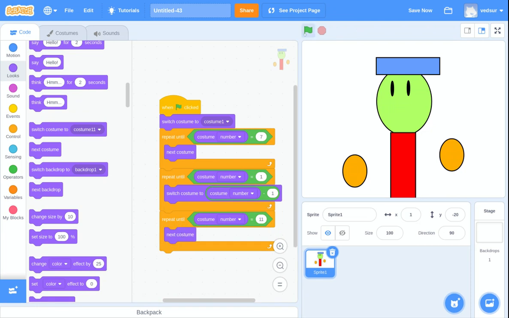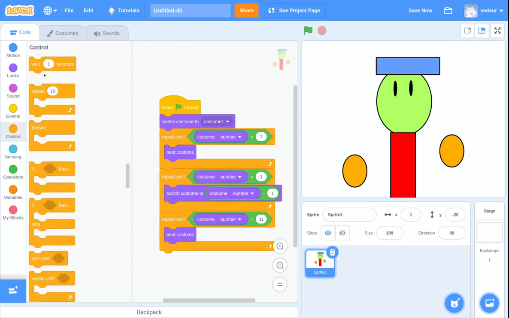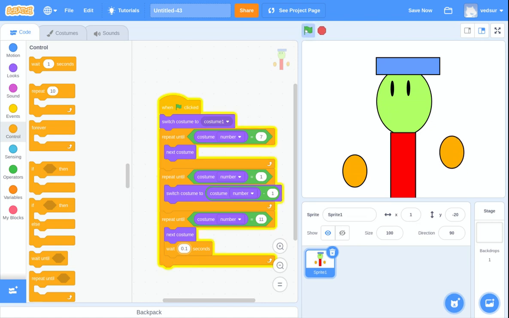Okay, there we go. So we should see this. Yeah, and as you can see, that was not smooth at all. That was super choppy, even if I didn't have a wait block. So 0.1, and that should look much better. There we go. Okay, now that looked a little choppy, I know, but I'm not exactly an expert when I'm doing this here.